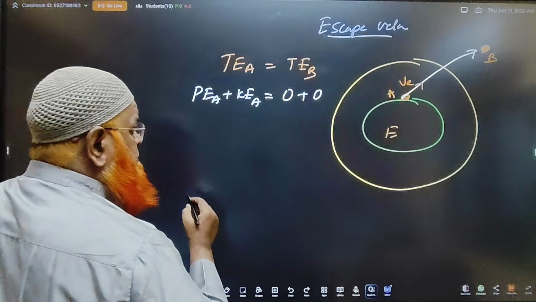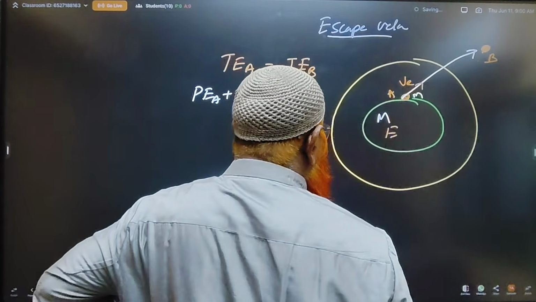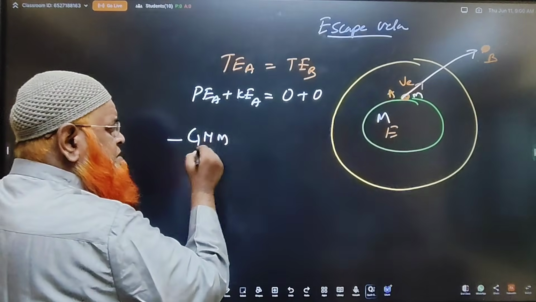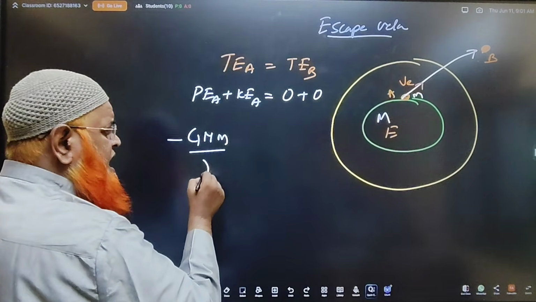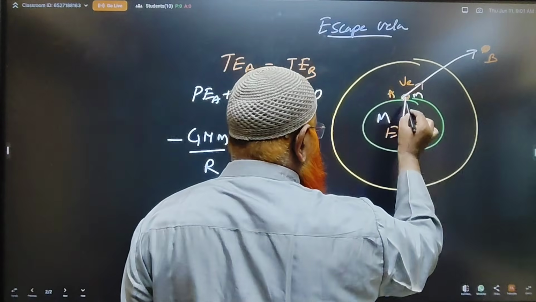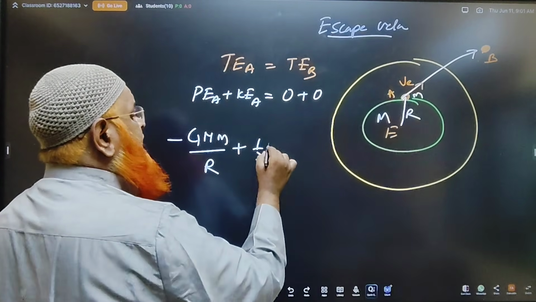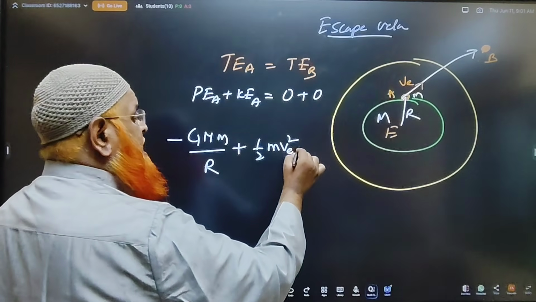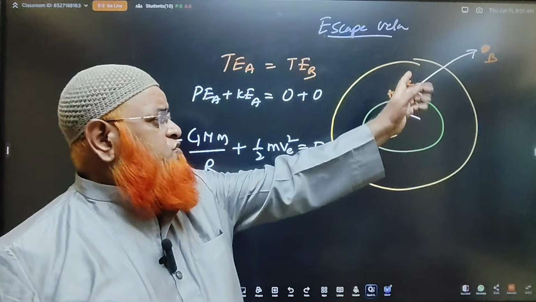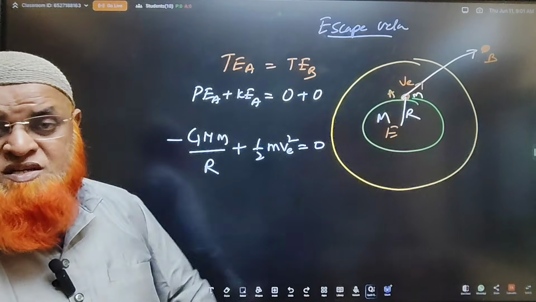And you know the formula for potential energy. The mass of the earth is capital M and the mass of the body is taken as small m. So we write potential energy as minus G capital M small m by R. Okay. What is that R? That is capital R at this position. So what is the kinetic energy at this place? Half m V_E square, and the total energy is going to be zero. Okay. So what is the kinetic energy with which you have thrown at A? At B, nothing is there. No energy is there. Total energy is zero.